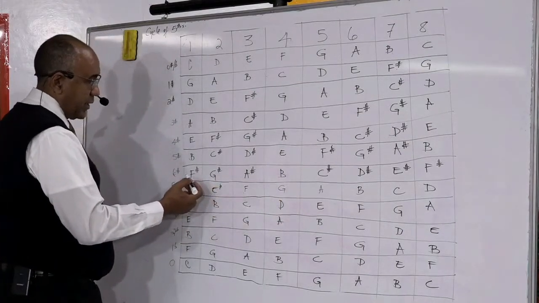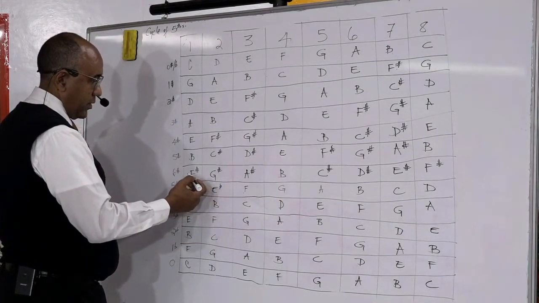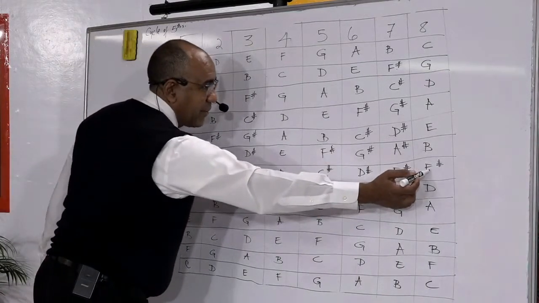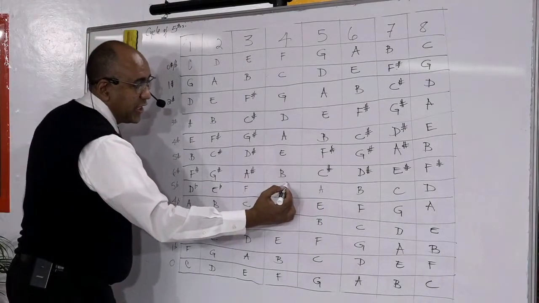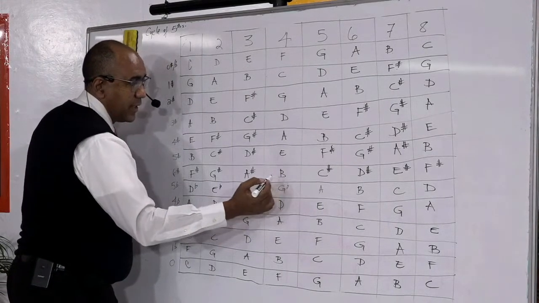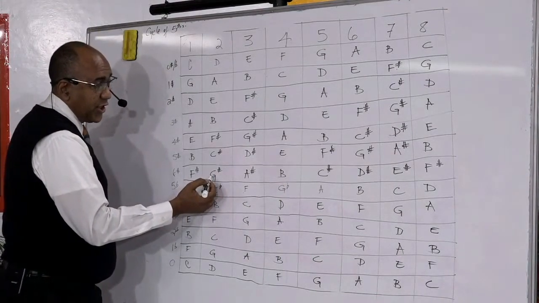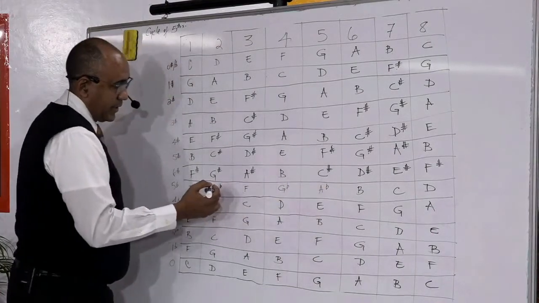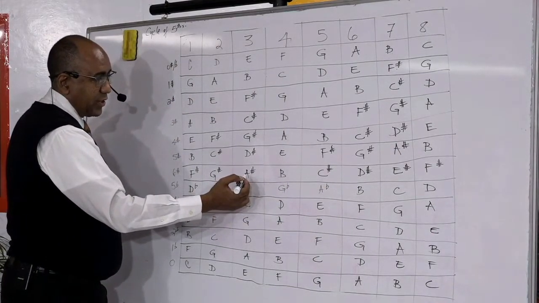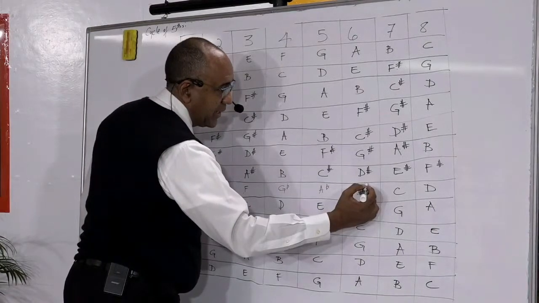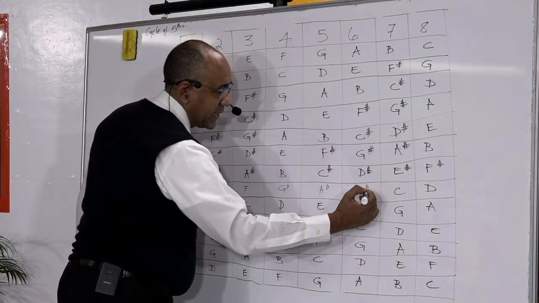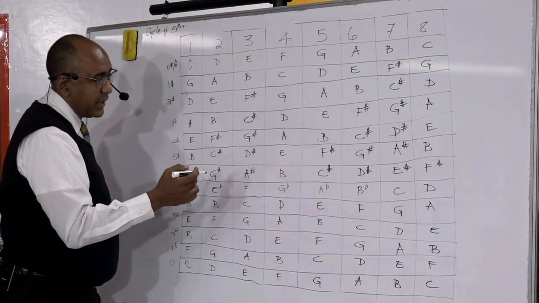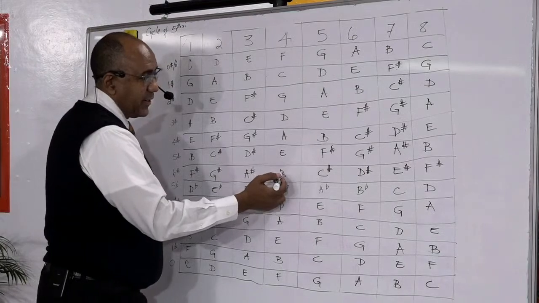Then we are going to bring back our next note, which is G. What is going to be G? F sharp is going to come back as G flat. Then the next note is G sharp, which will come back as A flat. A sharp is going to come back as B flat. And then the next note that will come back is B.